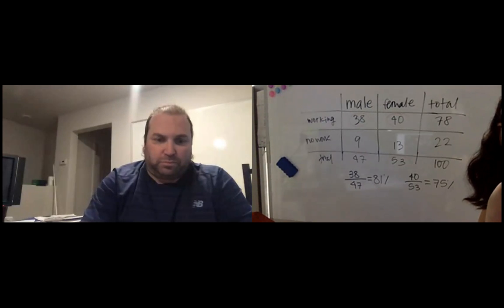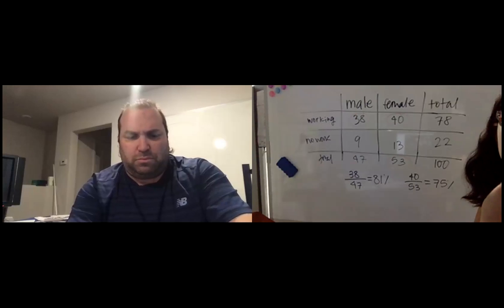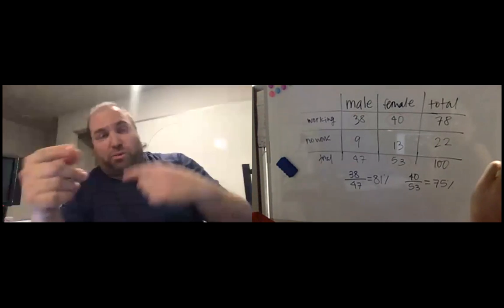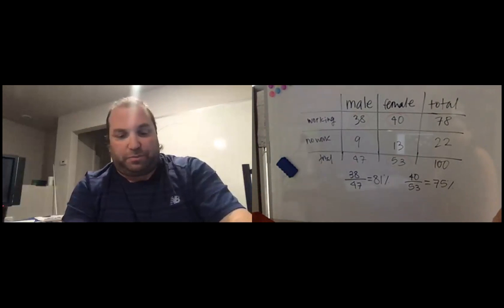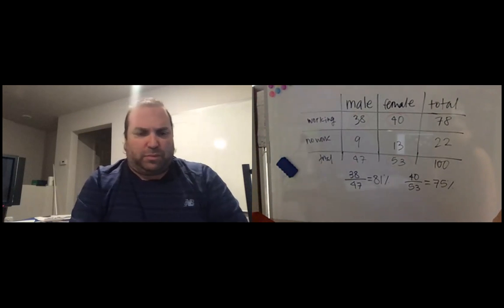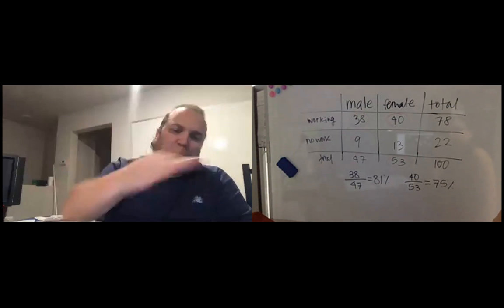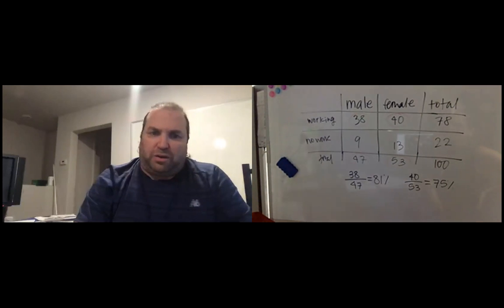Professor, what if I wrote not independent because they're not proportionate numbers, but I compared the wrong fractions? It depends on, there's just more than one fraction method to see whether it's correct or not. I did 38 over 78 and then compared that to 9 over 22. 38 over 78, that works too. It makes no difference whether it's this way or this way. So there's more than one possibility. Okay, thank you. Anyway, are there any other questions?